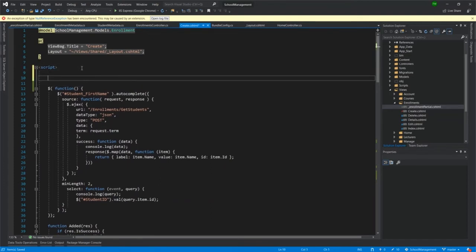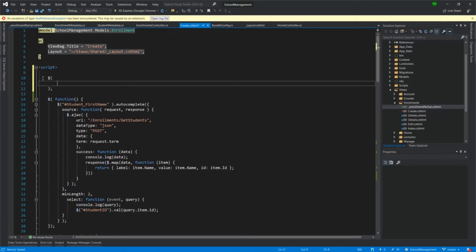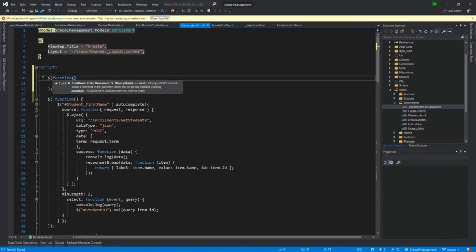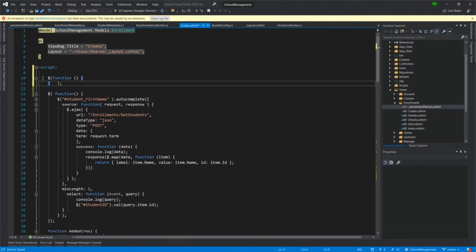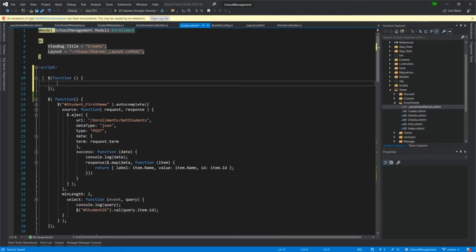So a quick and easy way to write jQuery when we're loading a page is just to start a jQuery function. So we know the pattern is $ open and close parentheses, and then in the parentheses I'll put in function, and I'll just open and close everything so we can just see where everything starts and stops. And I like seeing my curly brace and my parentheses beside each other.